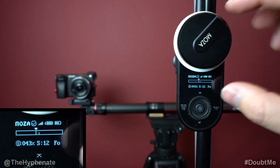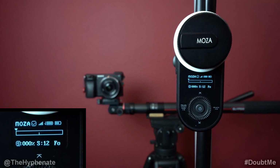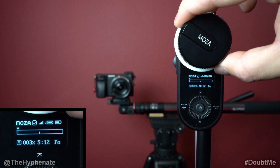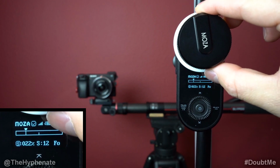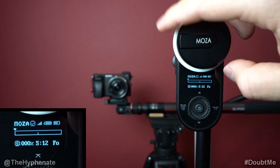But the goal of the wheel is just to get it to the destination that you choose. Now, if you're going to be using this mode, it does take a lot of practice to get yourself into a rhythm where you can actually move at a natural pace where it looks good. So I don't really use this mode that often, but it's actually pretty cool that it does have it.